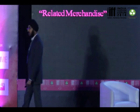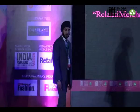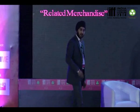When people buy curtains, they're likely to buy cushions. Or they're susceptible to buy cushions in the home fashion industry. When they buy cushions, they're not likely to change curtains at all. When people buy candle stands, they buy candles. But when they buy candles, they don't necessarily buy candle stands. Even though the candle might be more expensive than the candle stand.